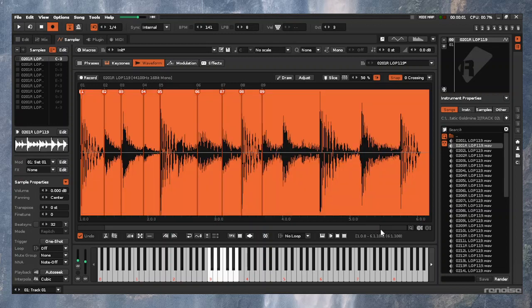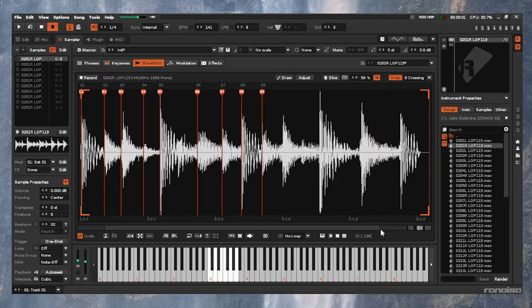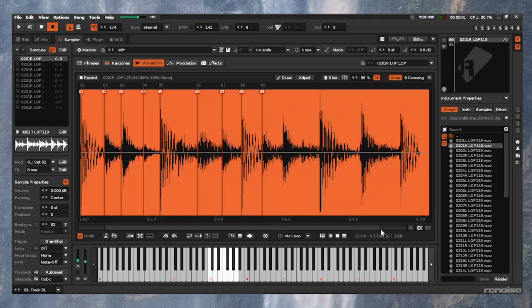Okay, so here's how you tell if it's looping well or not. So we have the whole thing selected. I hit Control A, right? You can just move left and right and it'll get rid of it. But so I hit Control A. I could tell there's a gap at the end. We're going to want to remove that.